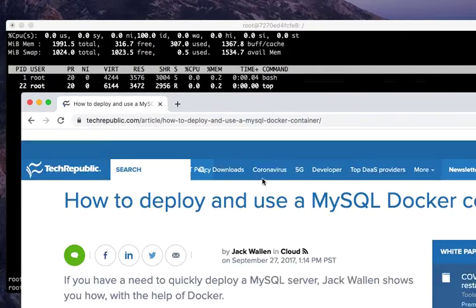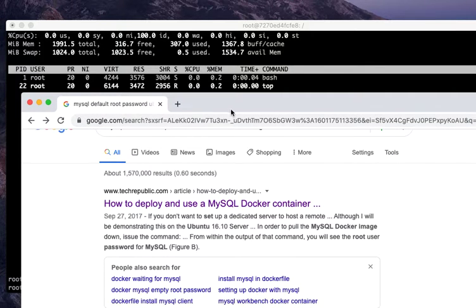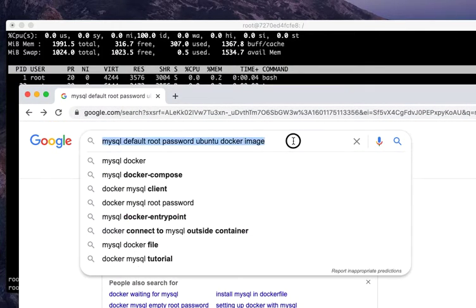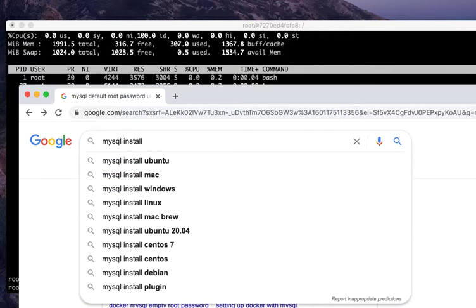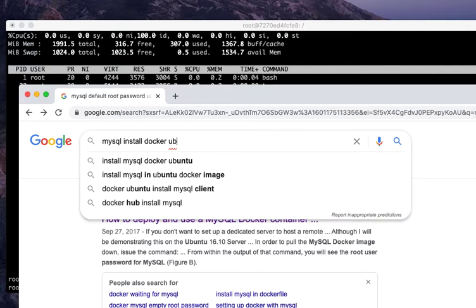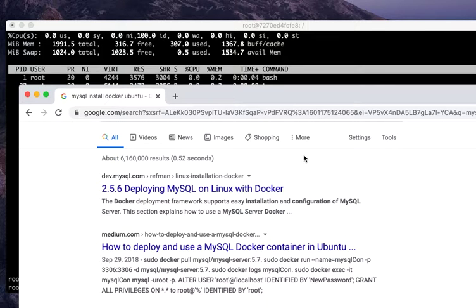All right, so my curiosity is piqued. I want to get my website running on this thing. Let's try this out. MySQL install Docker Ubuntu, deploying it with Docker, and that's from MySQL itself.